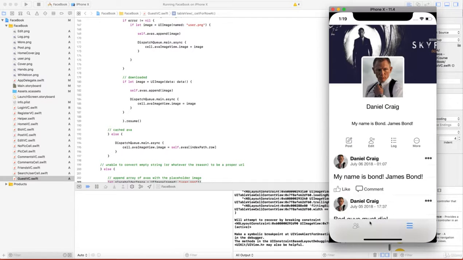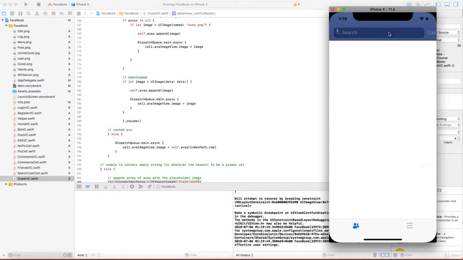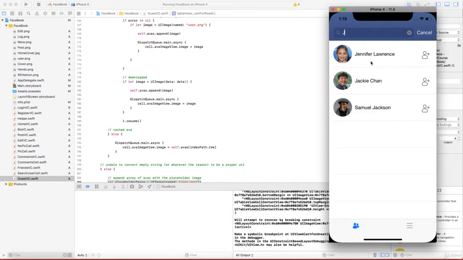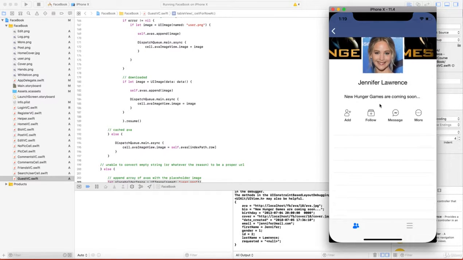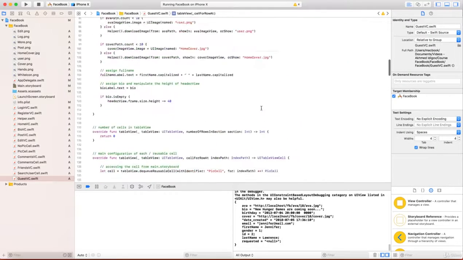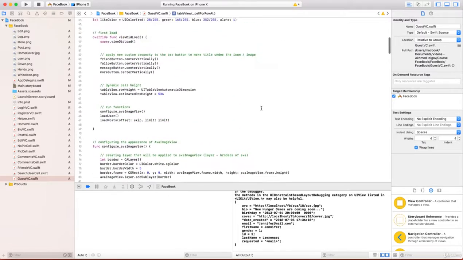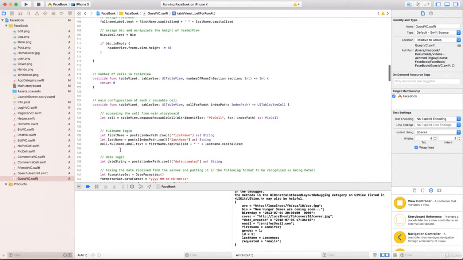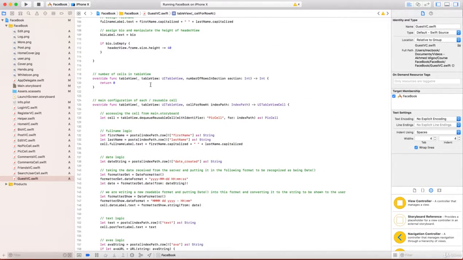Okay, so that is my home page, and I'll search for some user, let's say Jennifer Lawrence. And yeah, one more thing which we need to do is return the number of cells. Right before numberOfRowsInSection, here we must return totalNumberOfPosts.count.